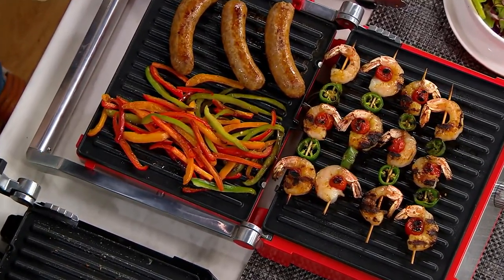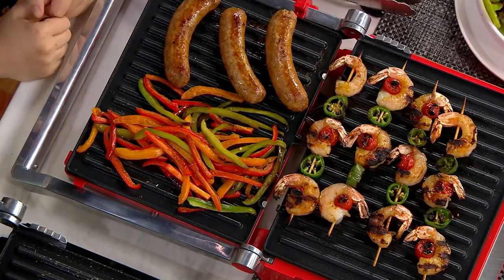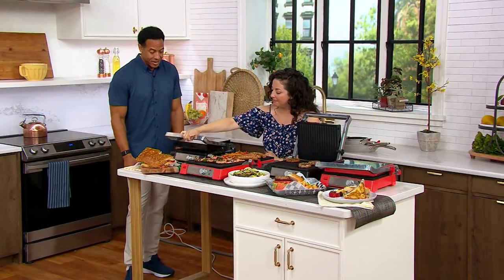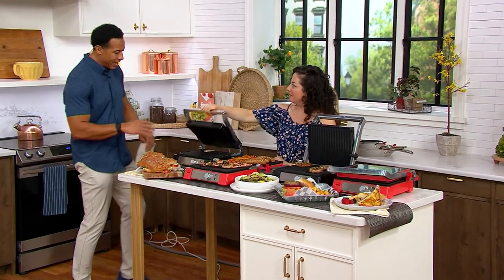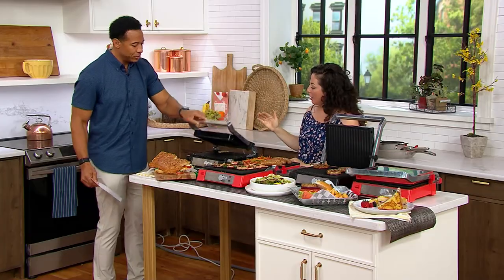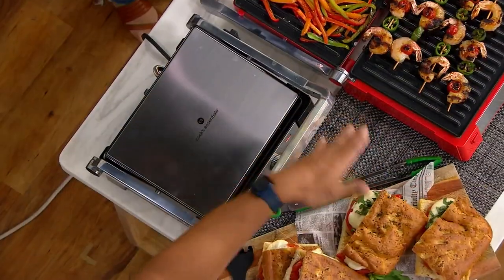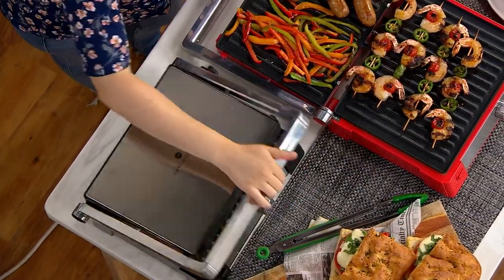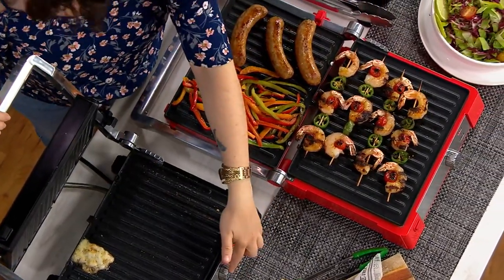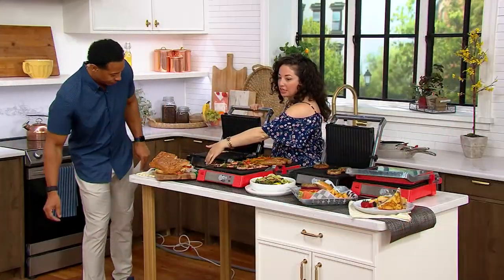That's awesome. And then you guys can make your own paninis, just like that. Just put them together and press them. This is just the handle, I could just close it. You don't have to press down hard or anything like that. This has fair weight to it. And then you just adjust your temperature with the dial in the front. So it's really, really simple to use.